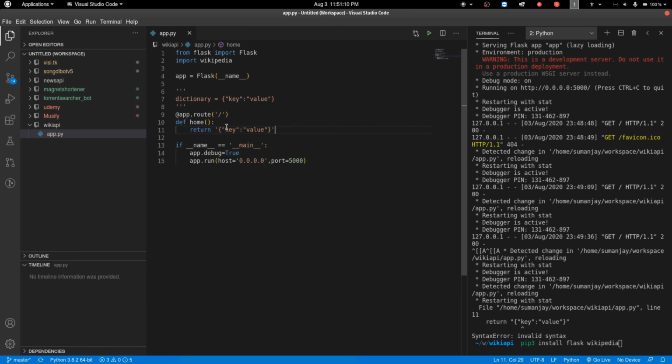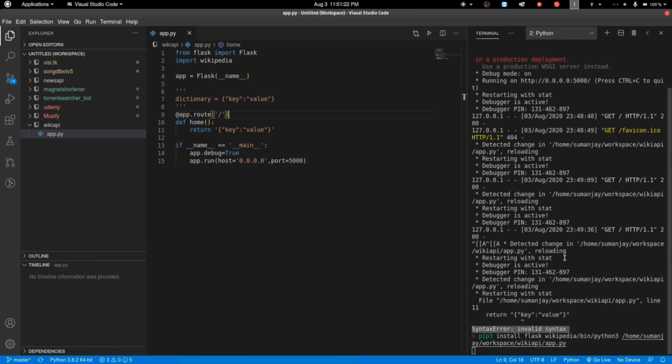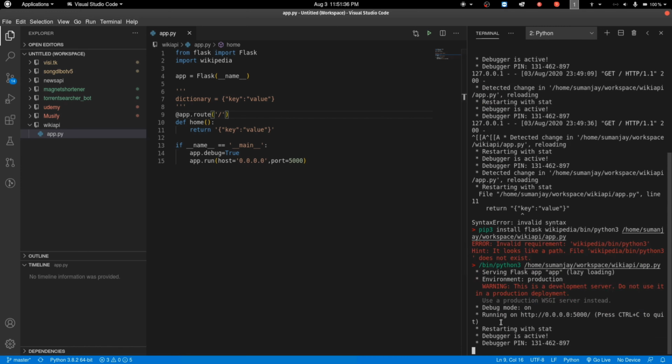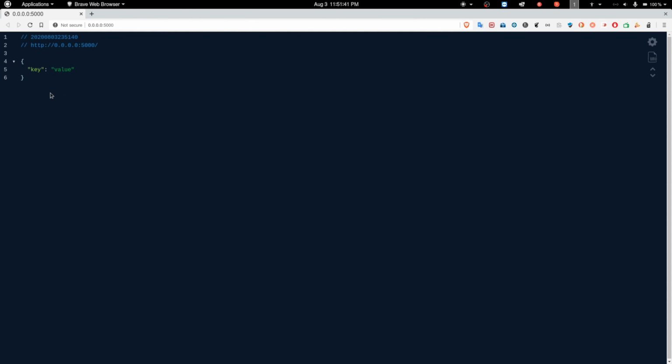Whenever you save the file and there is an error, it will stop the app from running and show whatever error occurred. So I'll just rerun it. It's showing an error, I don't know why. Let's retry. It works. I'll refresh it. Now you can see the JSON value is returned.